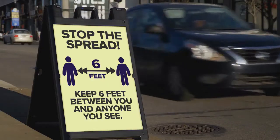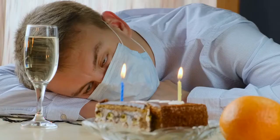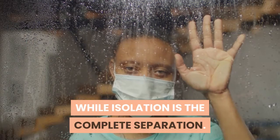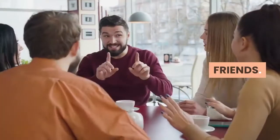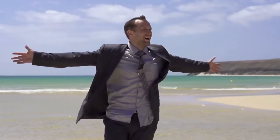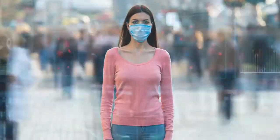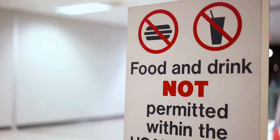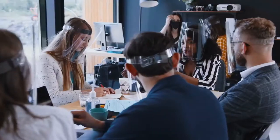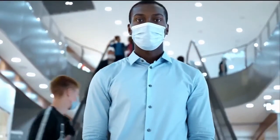Quarantine is a term which is often confused with isolation, which is very different, especially when the current pandemic is kept under consideration. While isolation is the complete separation of an infected person from their family, friends, and society in general until they are completely recovered, quarantine is a less severe form of isolation where those at risk of exposure to the virus are advised to separate and restrict their outdoor movements. Sometimes the individuals required to quarantine are not infected, but it is their possible exposure that requires them to separate themselves for a particular number of days.